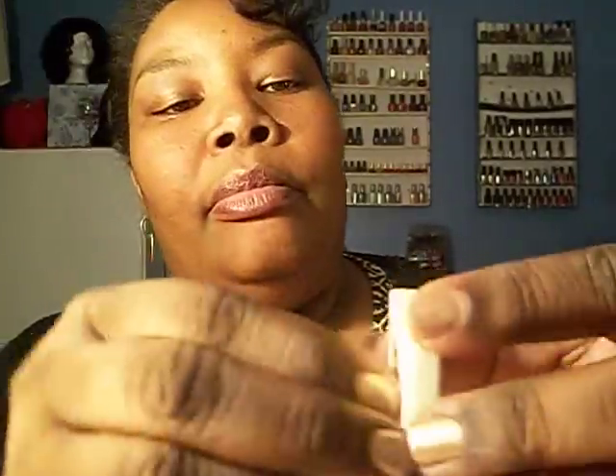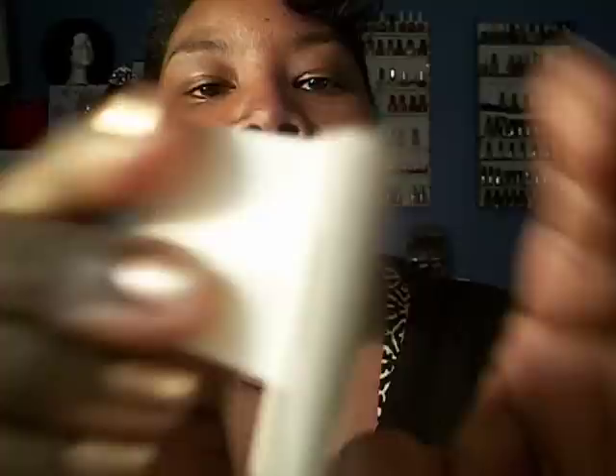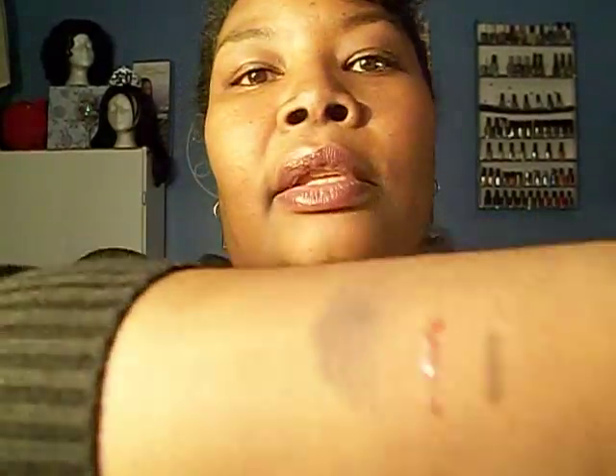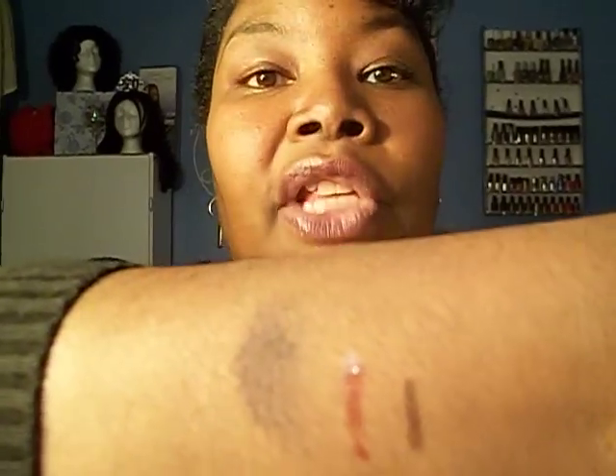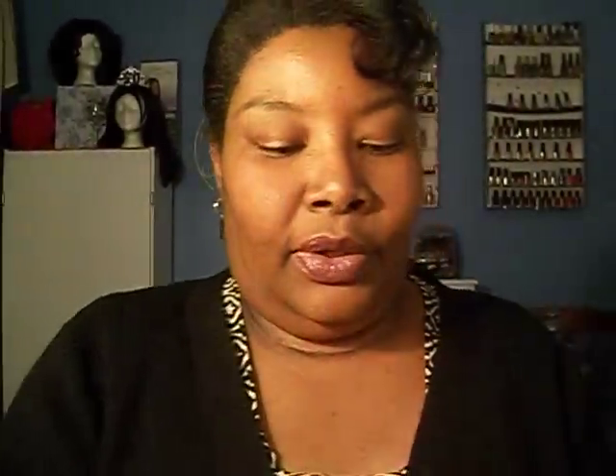This is from The Balm. Let's open it up and see — the color is a dark dark dark brown. If this isn't a fall color, I don't know what is! Let's swatch that — it's pretty dark, I don't know if you'll be able to see it on my skin. It looks like a charcoal black on camera but it's actually a dark dark brown. See, it's almost like an ashy brown — looks kind of black or gray on camera but it's a dark brown.